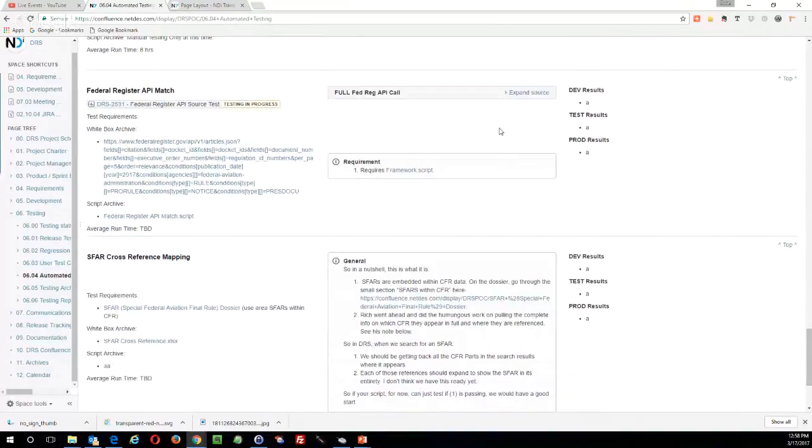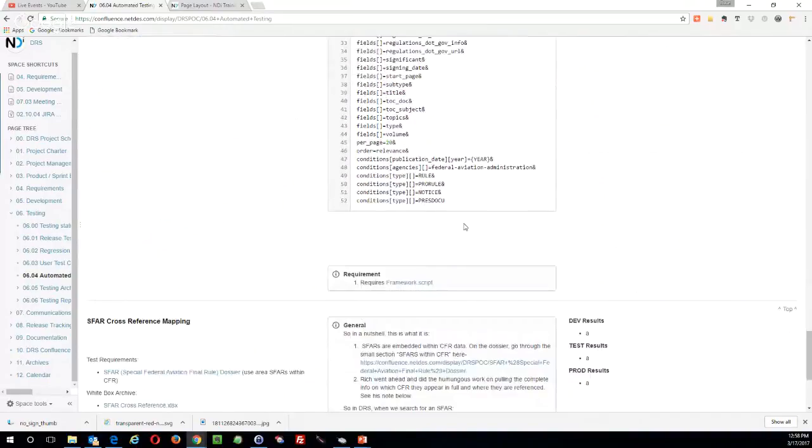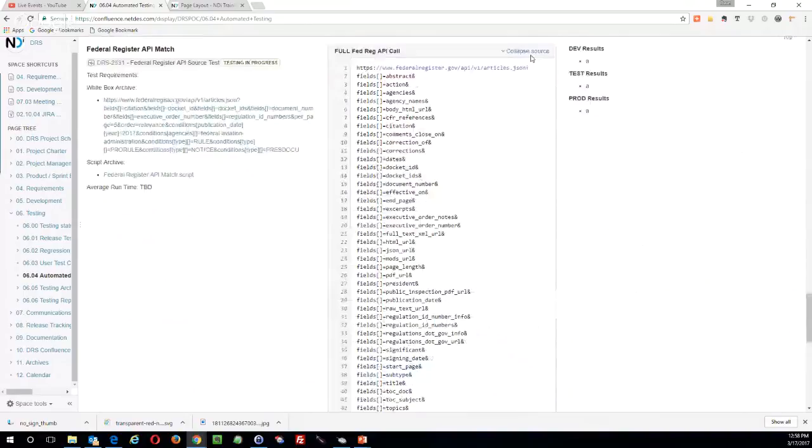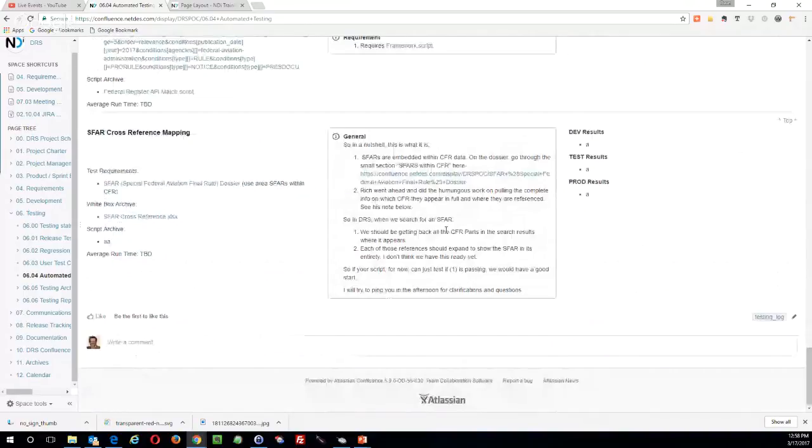Here's an expand source that I've used in here to track. And again, this is the code element, which has a built-in expand source to track the API call, the API endpoint that doesn't need to be shown every time because it's just going to take up so much space.